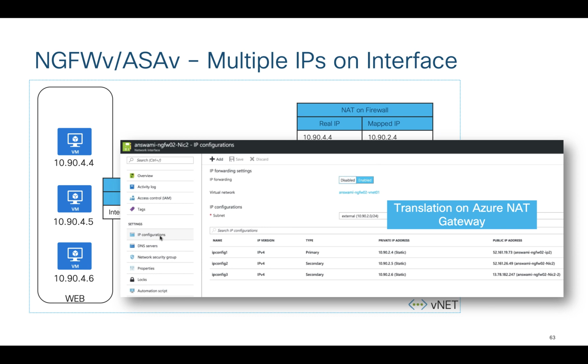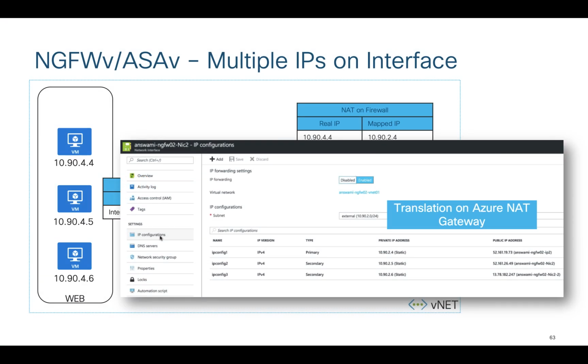Once you have this configuration in your Azure portal, you can go back to your firewall and enable NATing for that. Unless you have this information available on the device, you will never get any traffic on the firewall, even if you add a NAT statement there, because there is no concept of proxy ARP in the cloud. So now let's talk about ARM templates.